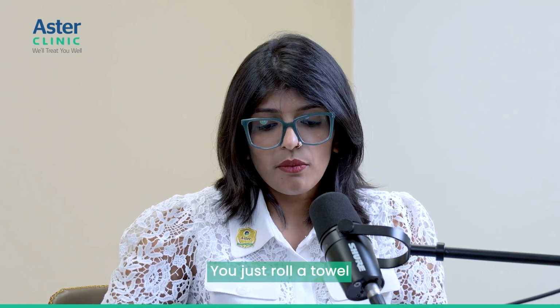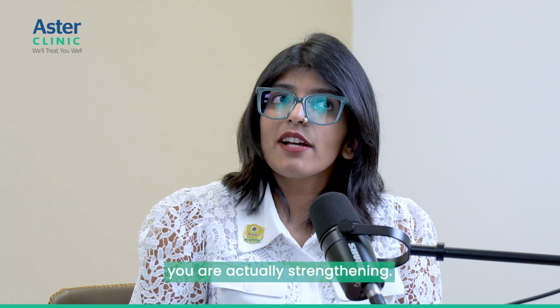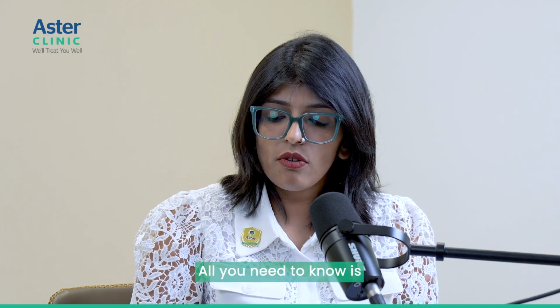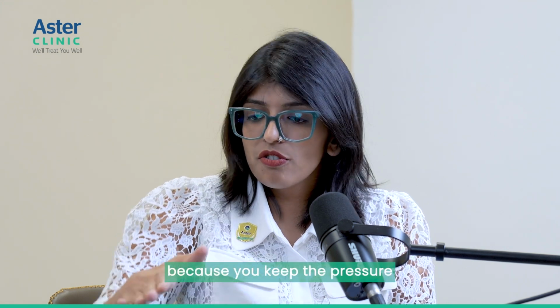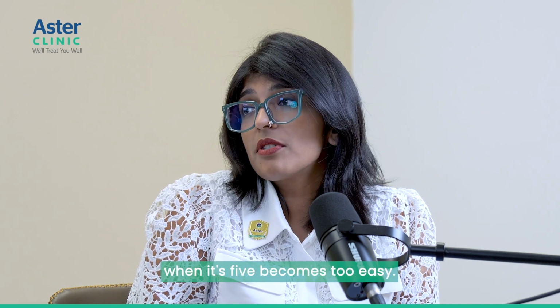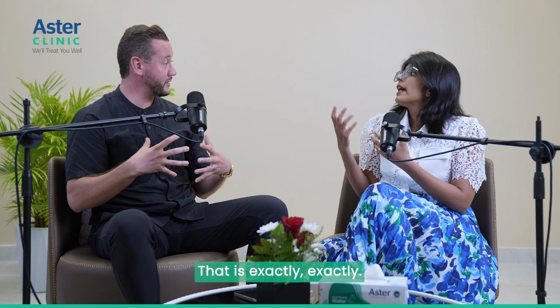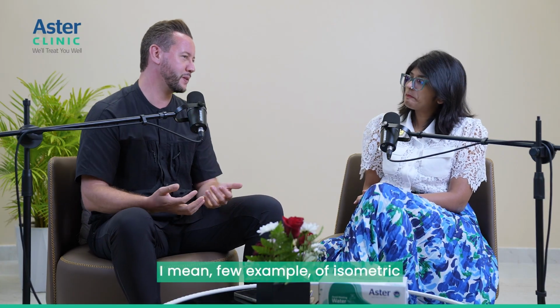You just roll a towel, put it under your knee, and then just press down. That way you are actually strengthening. All you need to know is how long you can sustain it. You keep the pressure down, count till 5 and release it. When 5 becomes too easy, make it 10, and keep doing reps of that. Activating, exactly.